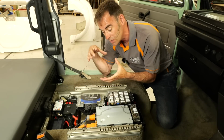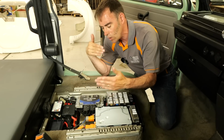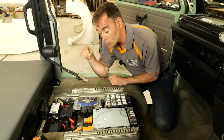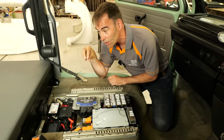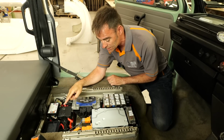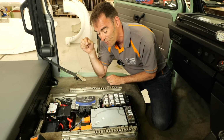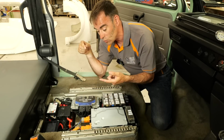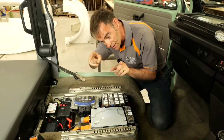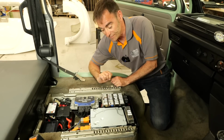It's like a motorbike battery, because unlike regular petrol or diesel campers, which need big massive 12 volt leisure batteries, we don't need that. All we need that 12 volt battery to do is literally close the contactor and turn the vehicle on. All the powering of everything else is done off the big 400 volt battery. And over here is a BMS display, and in the same compartment underneath Tim's seat where he's sitting now is another one of these, and also controllers for things like the air conditioning system. So there's a lot of electronics in this area, and the same underneath there, all done and tested now, and it's pretty much ready to run.